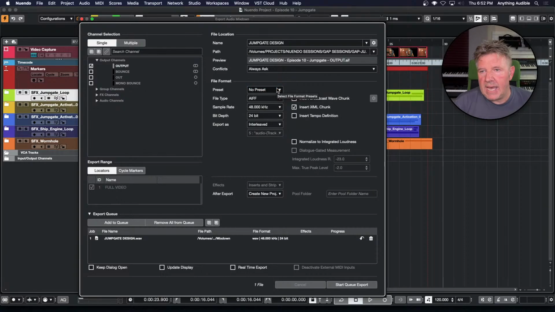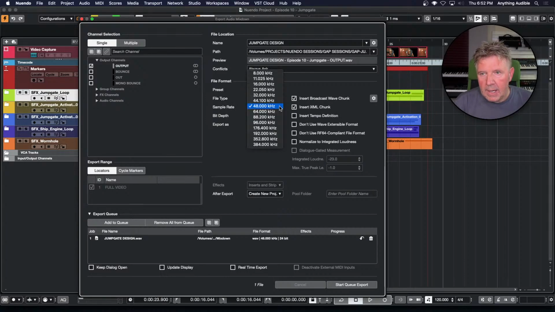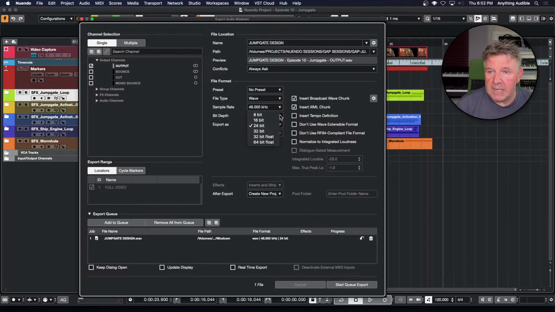But if I go back to AIF, WAV, I've got tons of choices for sample rate, of course, up to 384, which is nice. 24-bit, 32-bit, 32-bit float, and 64-bit.